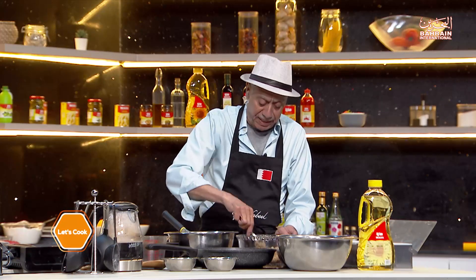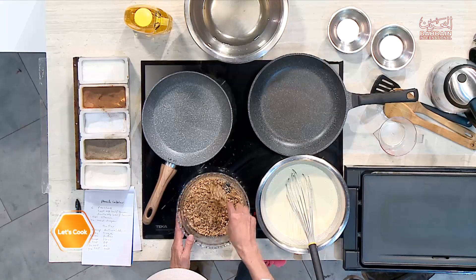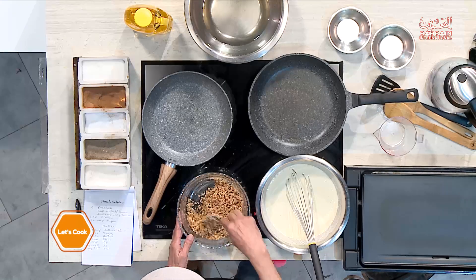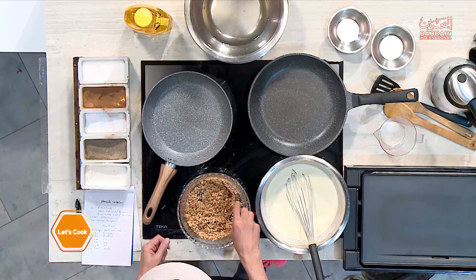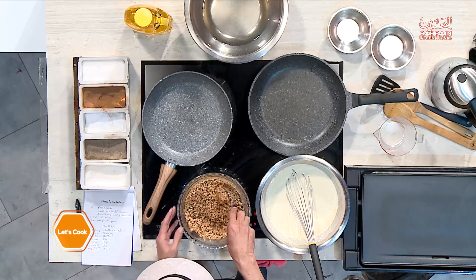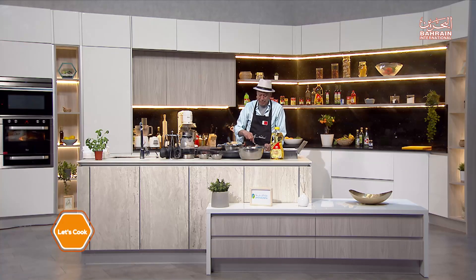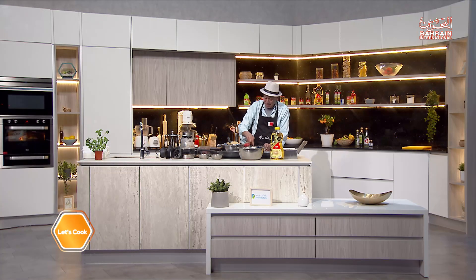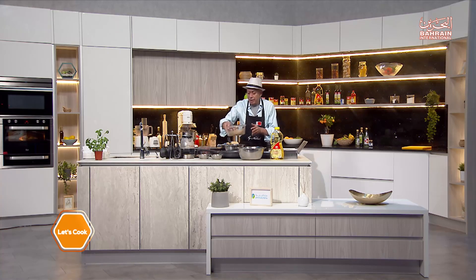You can do the same mix for a cheese filling. You'll want sweet cheese — we call it Akkawi or Nabusi. Some people use mozzarella, cream cheese, or similar. Add sugar, cinnamon, and rose water or blossom water as you like. It's up to you — whatever makes you happy.